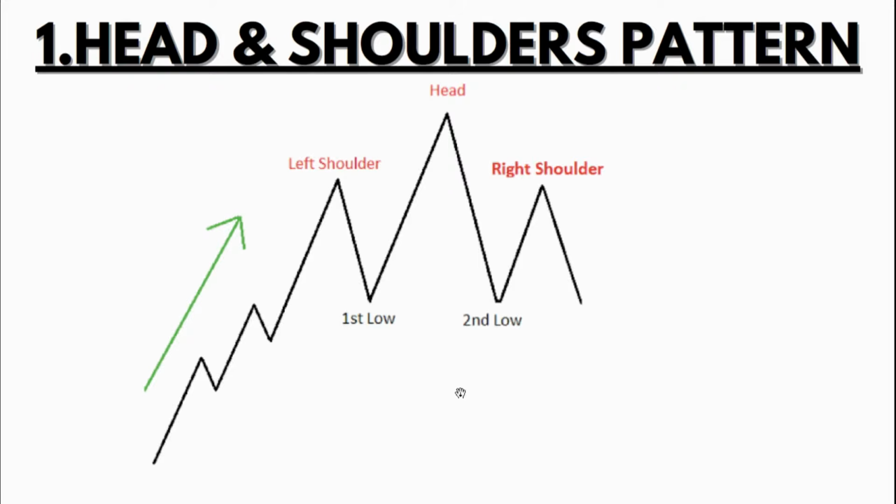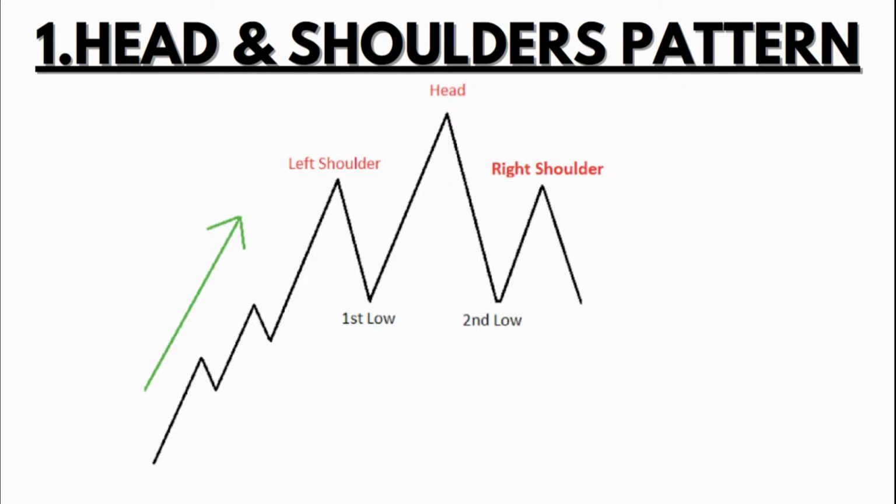And then, like I said, the buyers get frightened, so they do not enter again. The new buyers do not enter as the price did not make a higher low, and hence the price makes a lower high. The price fails to make a higher high and it makes a lower high. So this confirms that the trend is about to reverse, and then we can see the price breaks below and then continues towards the downside.